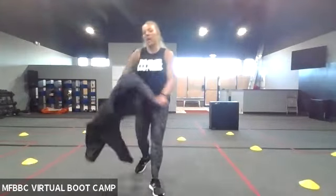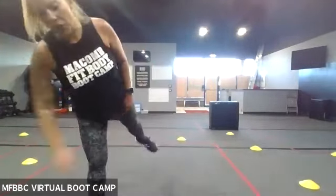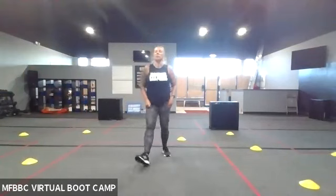So today we have lower body, 7 exercises. It is Quadzilla week, so you're doing each exercise 4 times. 30 seconds work, 20 seconds off. Your 20 seconds is not truly off. It's active rest. So your first exercise looks like this.